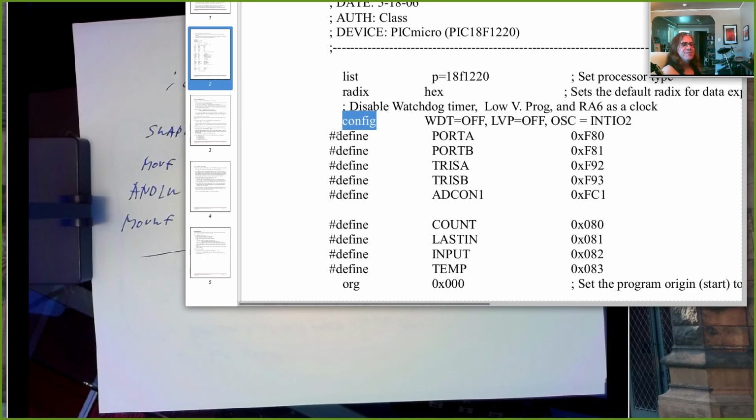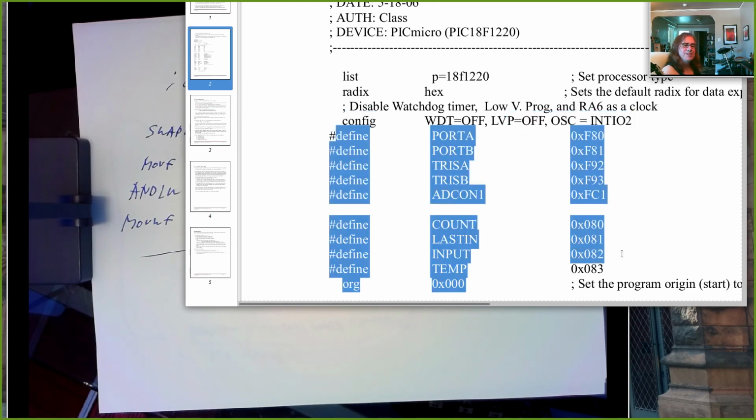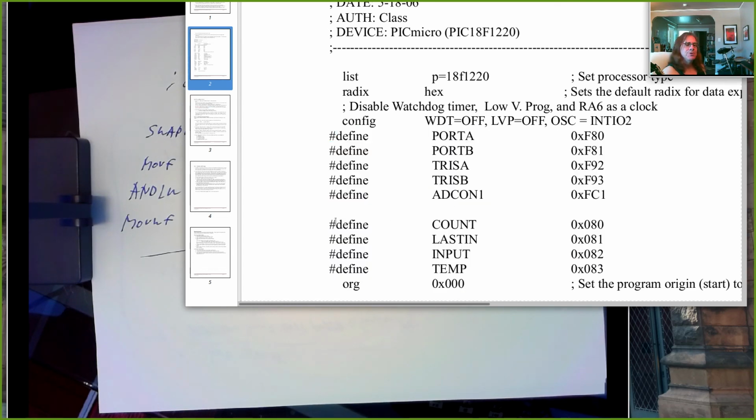It saves you from having to do this. And then don't do all of these defines, because those rewrite the values that you got from the include file, and this is really easy to make typos on. So you can define your own variables, but don't define these system variables like port A, TRIS B, and so on.